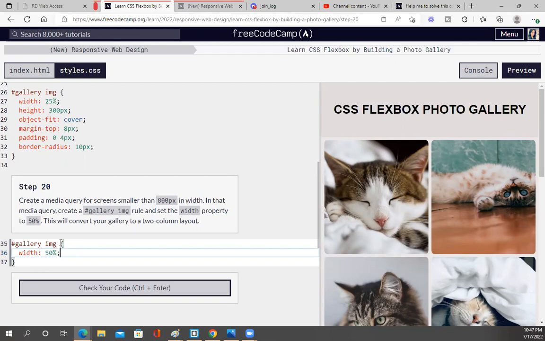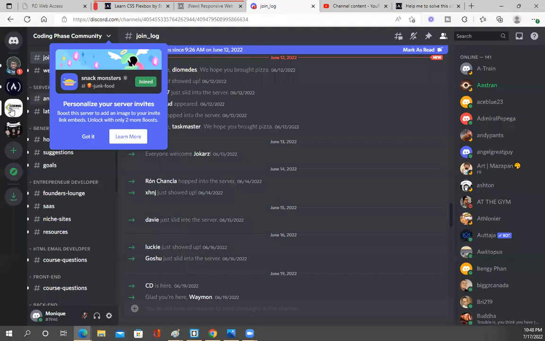Yeah, I need to ask a question. I don't understand why we have one gallery image and then we're doing another one. Shouldn't we just add it to the one that's already there? So I'm going to go on Discord, you guys, and ask Free Code Camp why they have two of the same classes that we're putting something in. That's confusing me, and I don't understand that, not at all. So hopefully somebody gets back to me.